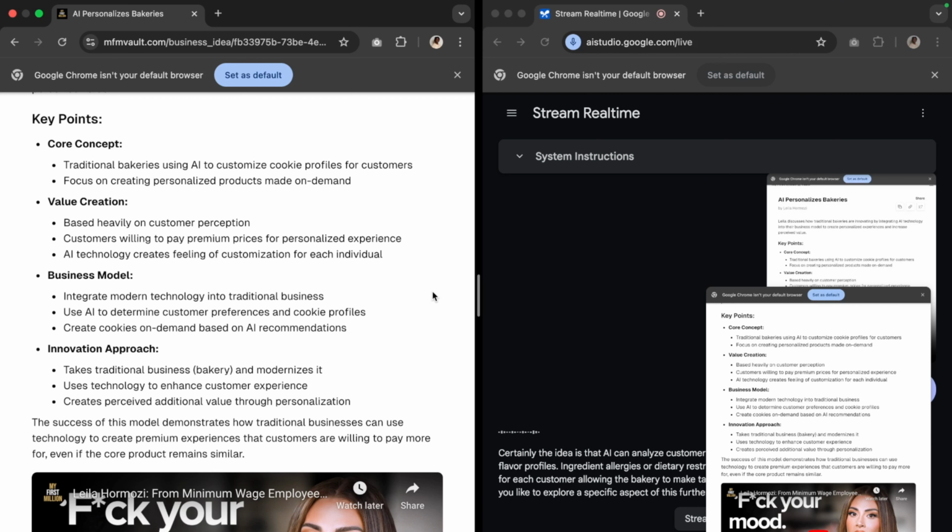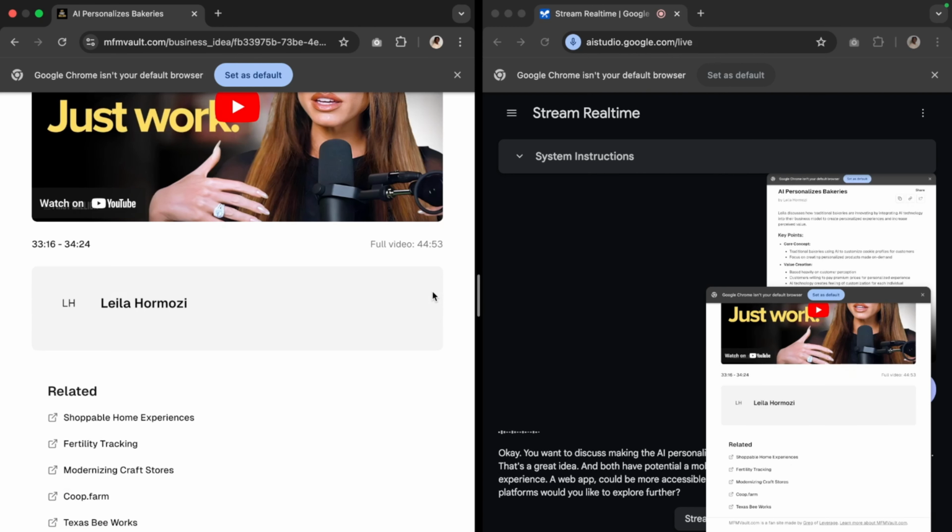I want to discuss making this into a mobile application or web application. Which do you think would be best? Okay, AI personalizes bakeries concept into a mobile or web application. That's a great idea, and both have potential. A mobile app could offer a more personalized, on-the-go experience. A web app could be more accessible to a wider range of users. Which aspects of these platforms would you like to explore further?